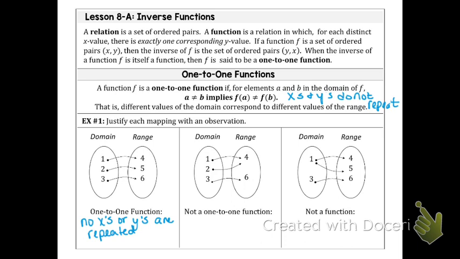And so we can see here on the second one, it tells us that it's not a one-to-one function because right there the y value is repeated. It's still a function because none of the x's over here are repeated, but it's not a one-to-one function because the y value is repeated. And then we can see on the last one here that x equals 1 is repeated, therefore it's not a function. If the x is repeated, it's not a function.